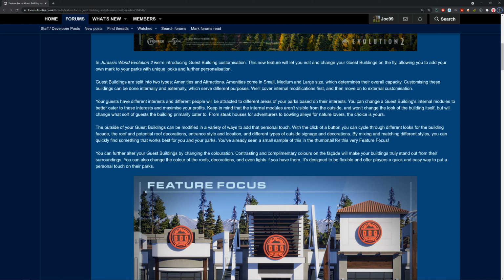Your guests have different interests, and different people will be attracted to different areas in your park. You can change a guest building's internal modules to better cater to their interests and maximize your profits. Keep in mind that the internal modules aren't visible from the outside, and you won't change the look of your building itself, but will change what sort of guests the building primarily caters to, from steakhouses to adventurers to bowling alleys for nature lovers, which is a bit of an odd choice, but I just assumed they wanted something for management. The choice is yours.